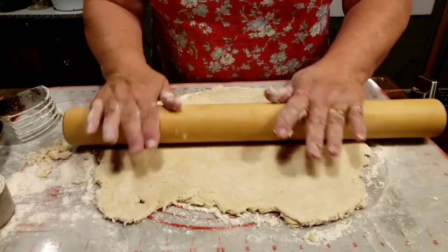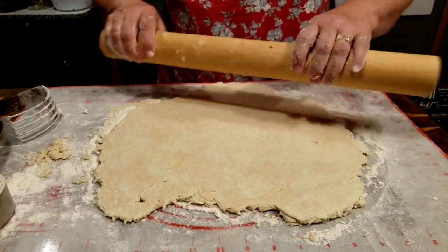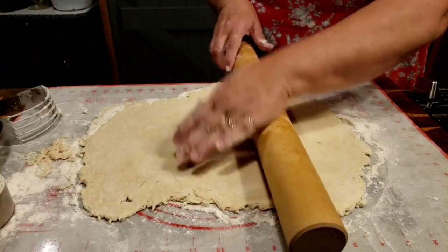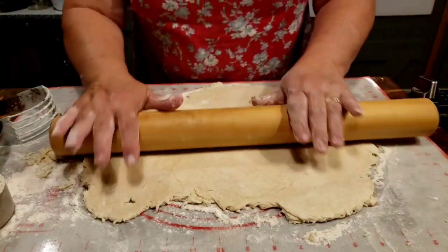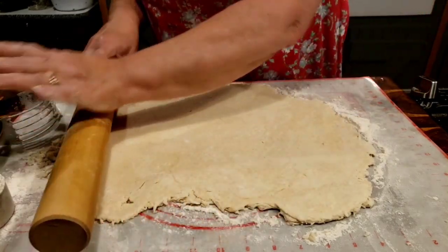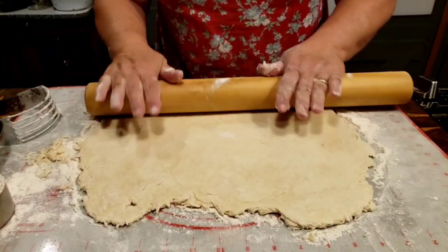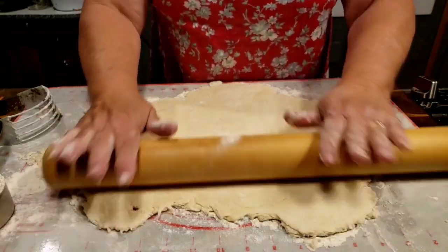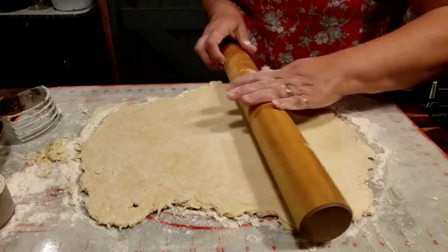You can do like we always done in the cafeteria there at school. We rolled out our crust, and we usually left the crust kind of thick. We didn't roll it out real thin. And then we cut strips. We'd strip that cobbler, is what we would call it.